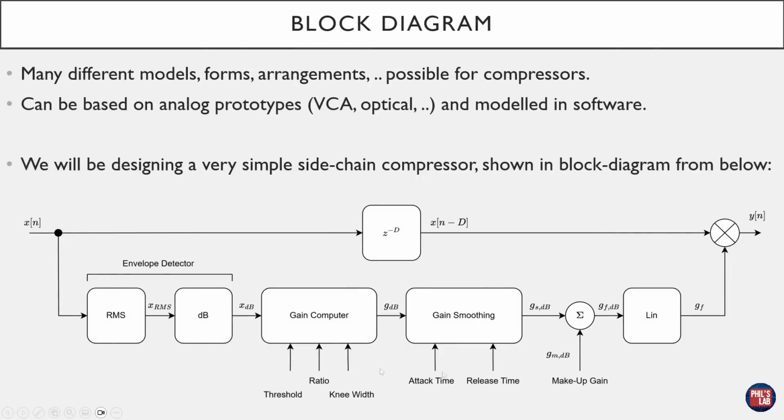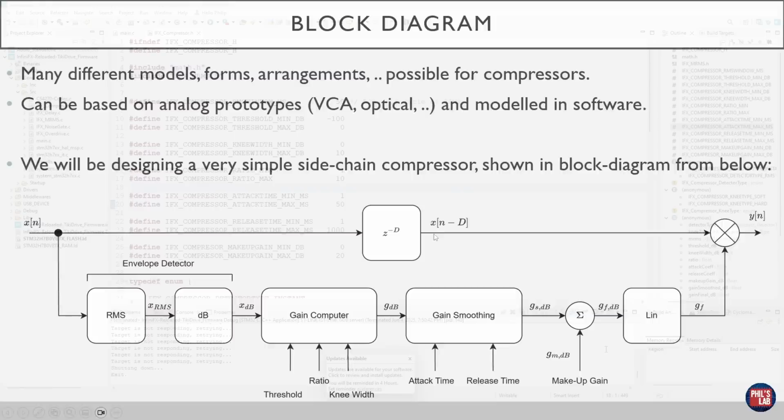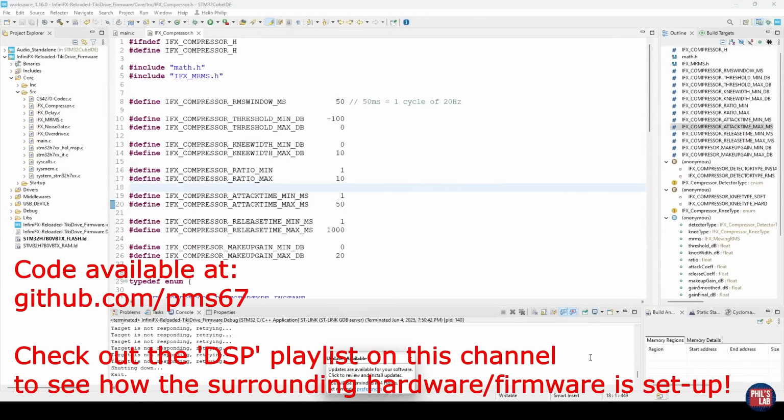So overall, we've taken this block diagram, dissected it into various different parts and shown what every individual part does, and now we can implement that. Again, this delay line at the top we will not implement. It'll be a straight feed through from x of n to the multiplier with our gain to give our output y of n. Now let's go through the code, which I've already written for the sake of time, and see what basic elements we need to implement for a compressor, which we just saw in block diagram form.